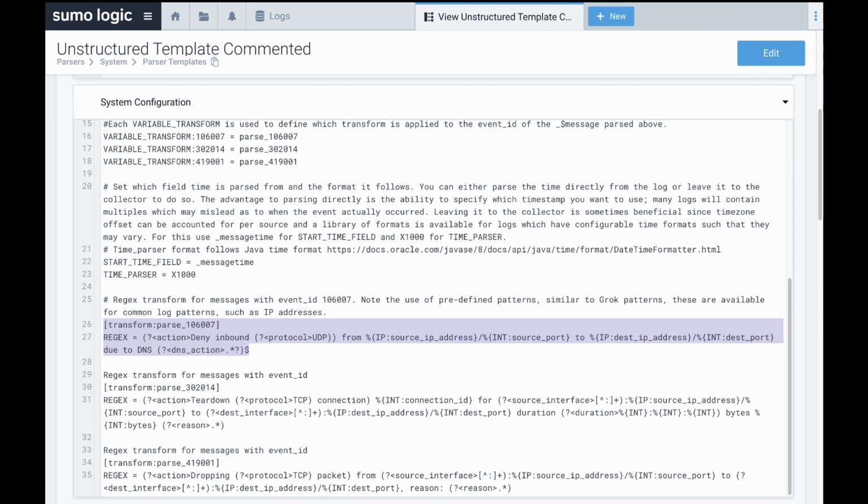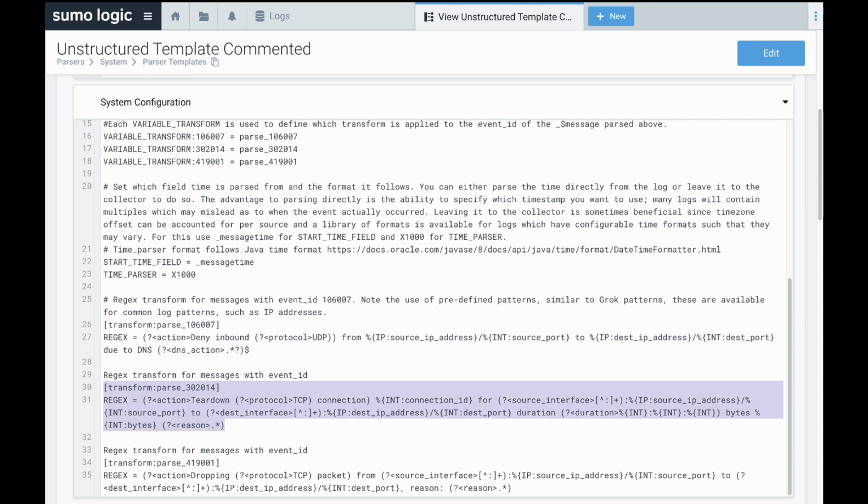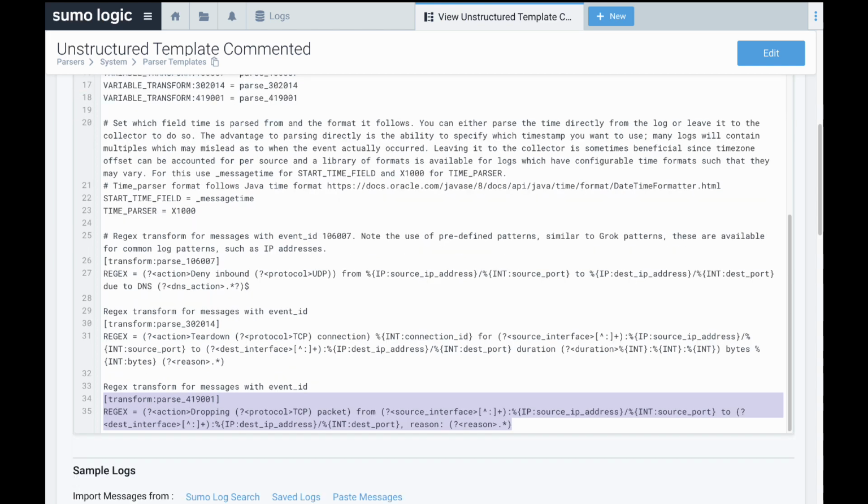In this example, we have a transform for each message defined by their respective event IDs. However, you can use the same transform repeatedly if the messages follow a pattern that will match the regular expression defined in the transform. It is generally recommended only to do this if the message to be parsed follows a very similar format and has a similar meaning. Breaking each message in a given pattern out can help make troubleshooting and expanding parsers simpler.